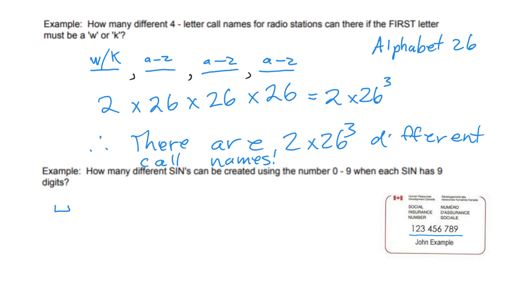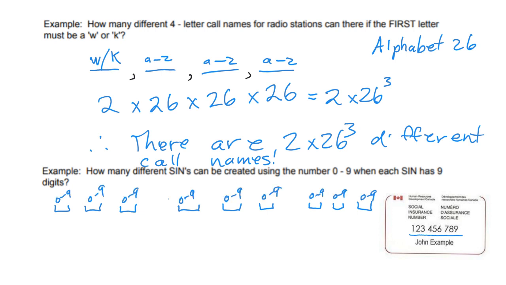So there's my first block of 3, second block of 3, and then my last block of 3. So now, when I'm looking at this problem, it says, how many different numbers can be created using them, when the numbers can be from 0 to 9 in each possible spot. So we'll just fill that out and show what our possibilities are. Now, the numbers from 0 to 9, if I count all those possibilities, are actually 10. There are actually 10 choices.